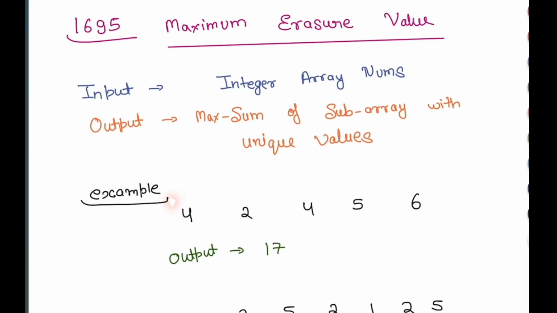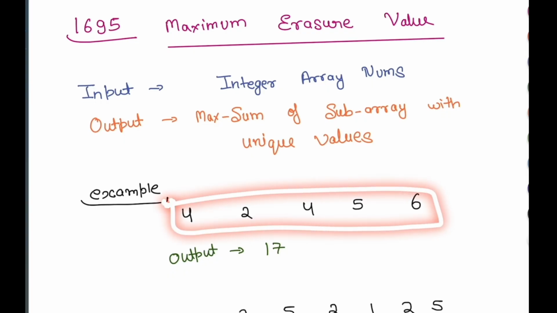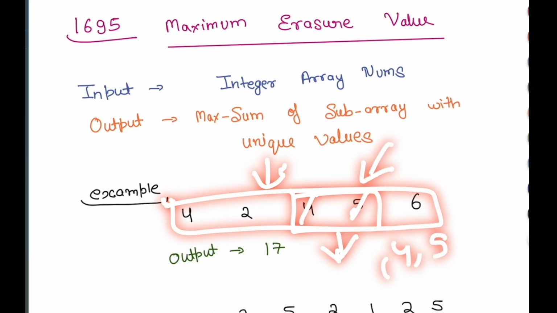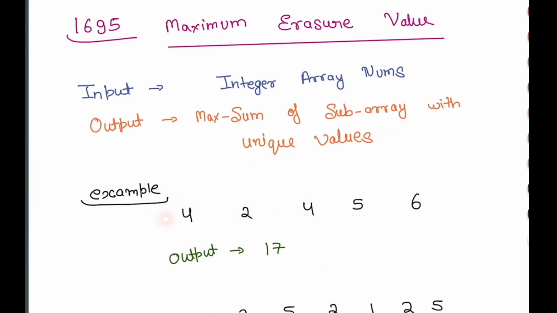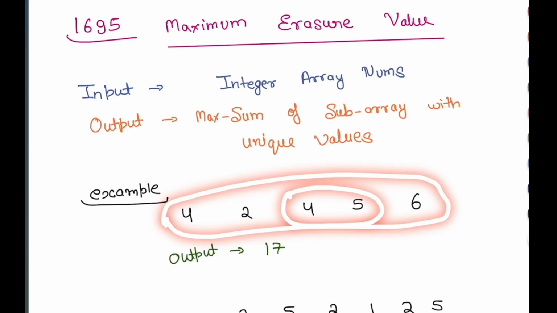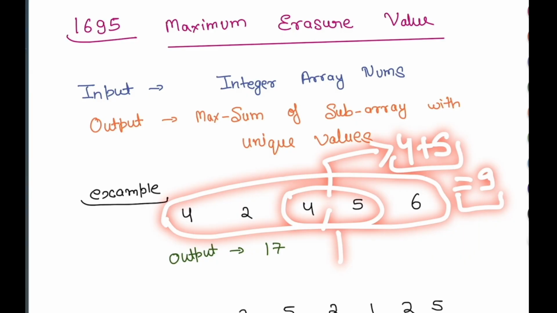So suppose you have an array, right? And we want to erase a subarray from this array which has unique elements. For example, this is a subarray, 4 and 5. We want to erase it out of our array because it contains unique elements only, 4 and 5, right? Now we want to find the score of this erased array, and the score is the sum of each of the elements. So in this particular array, if I'm erasing a particular subarray 4 5, the sum of this subarray is 4 plus 5, that is the sum of each of the elements, which is equal to 9. So basically for this subarray which has unique elements, the score is 9.